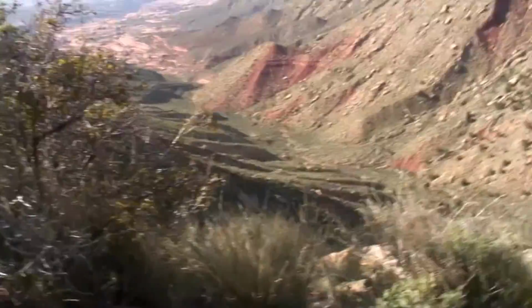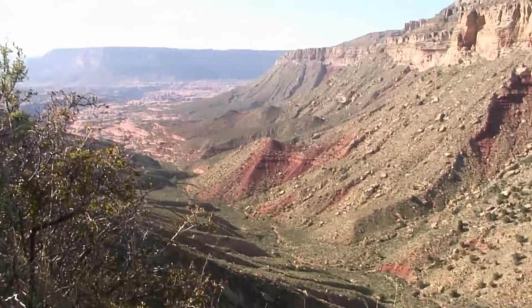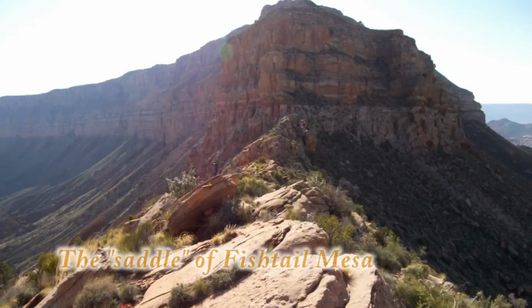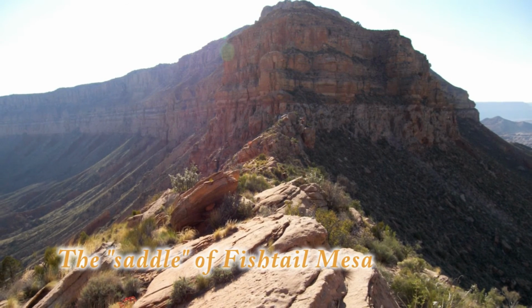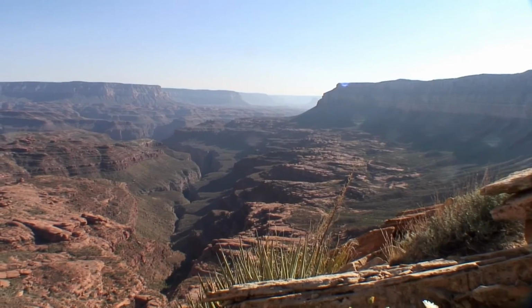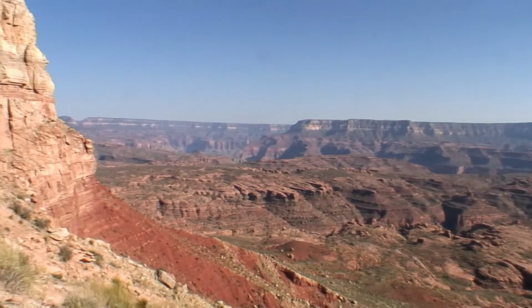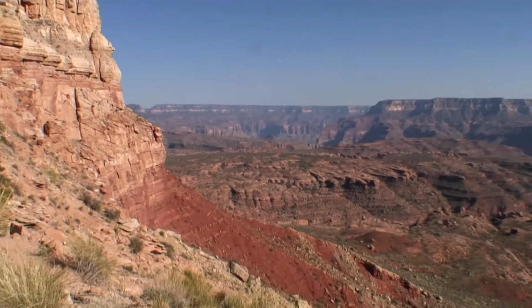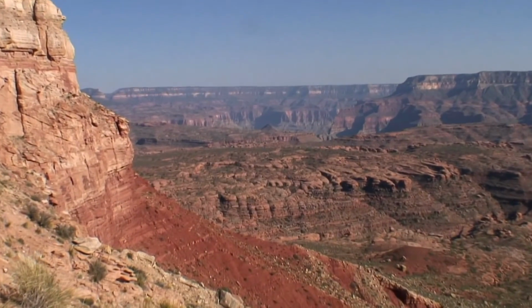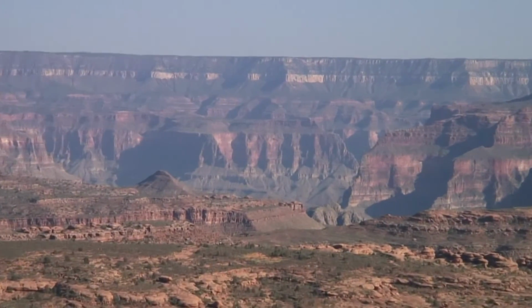I'm about 10 feet away now, but you can see it's a long ways back down there. That's where I came from. Where I camped is way back out there on the horizon. Yay! I made it to the top. See to the other side and the rest of the Grand Canyon, north rim out there.